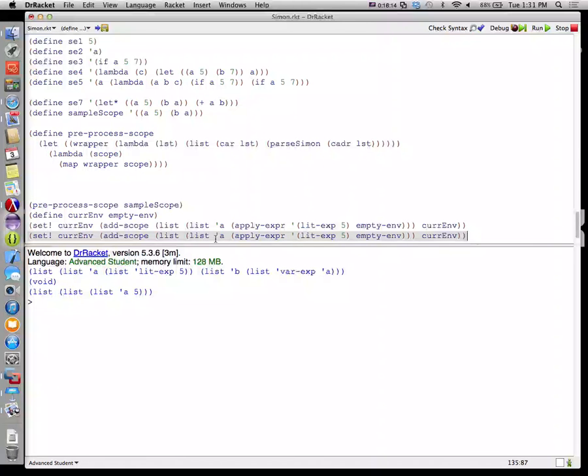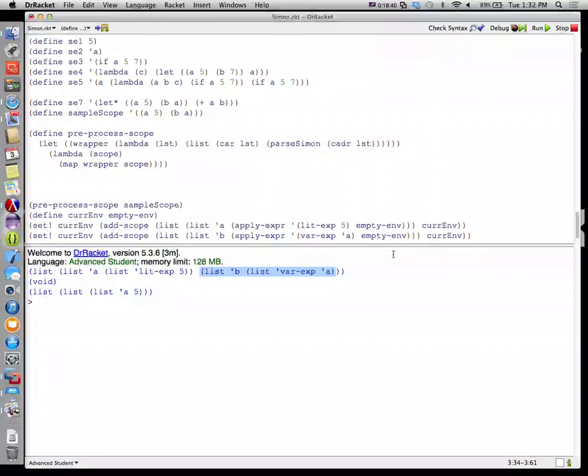So we're going to add another scope, but the scope we're adding is variable B is equal to the var expression A. Notice it matches what I'm doing here. I just created that. Okay?